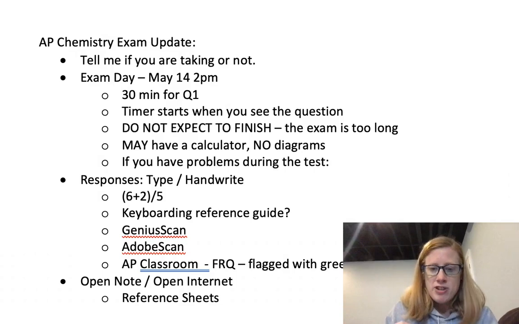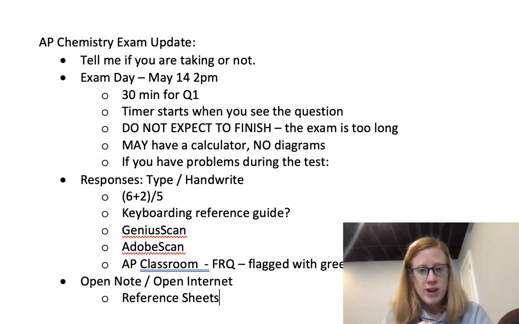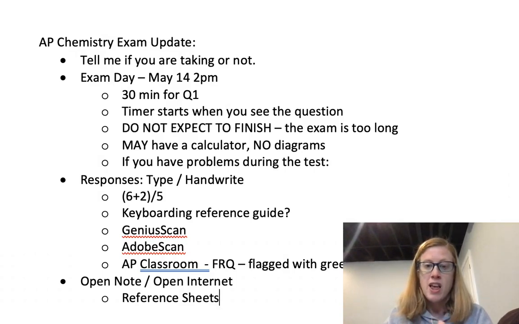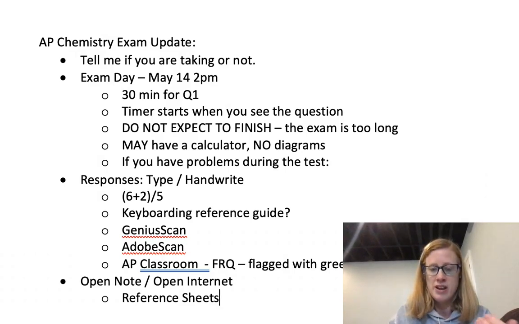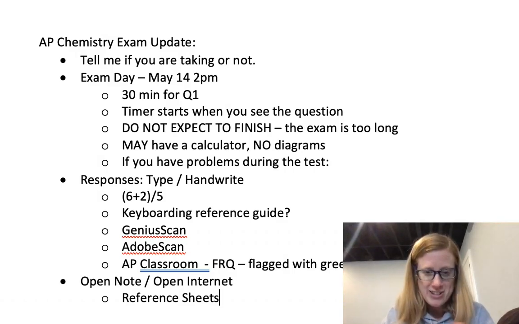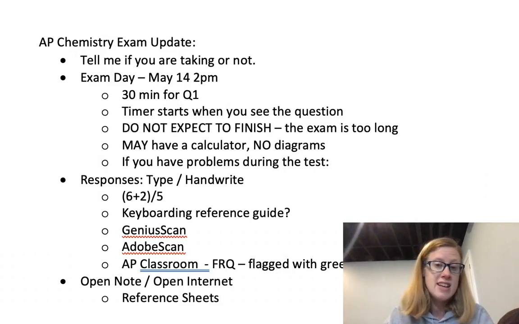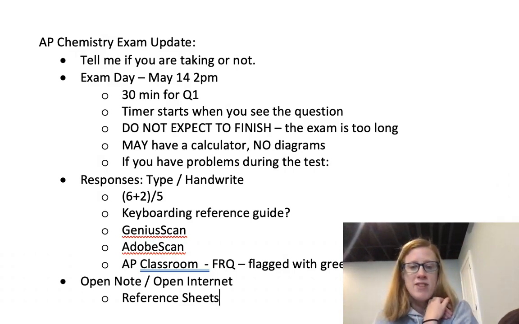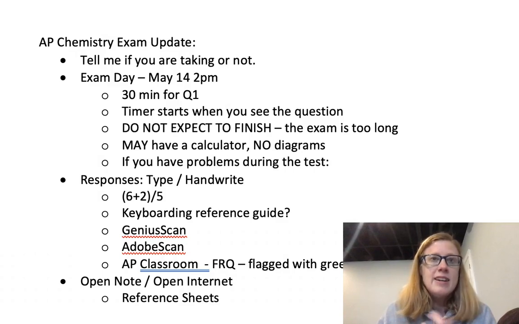So make sure your reference sheets, what I've seen that I really love that you guys have been doing on these is writing down your common mistakes and reminding yourself not to do it. Somebody was like, I always forget to turn the percentages in an average atomic mass into decimals. So I wrote that to myself on the reference sheet. That's perfect. That's what should be on those reference sheets, okay? Nothing should be on a reference sheet that's easily Googleable because likely it won't be asked about. If you want to put it there to make yourself feel better, that's great. But keep them a little bit lean.